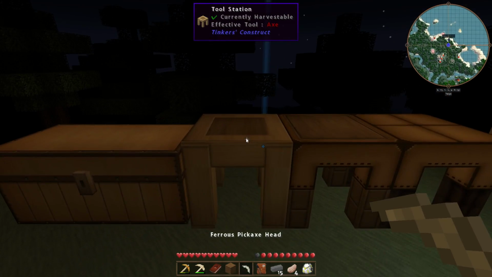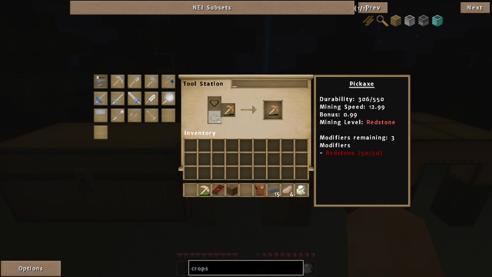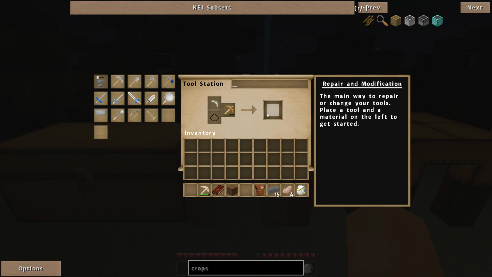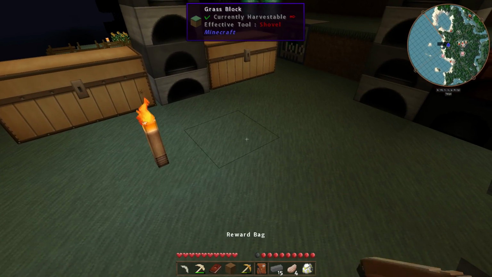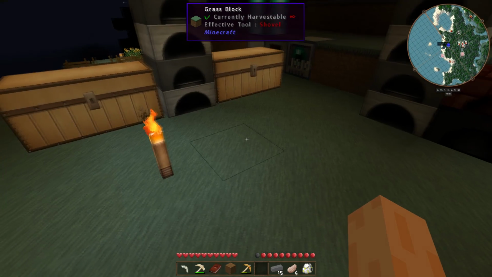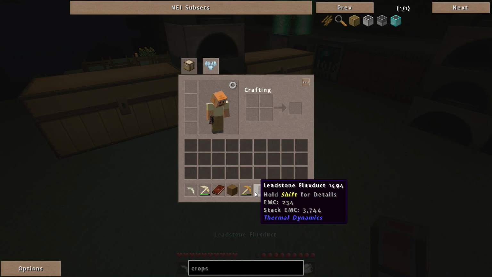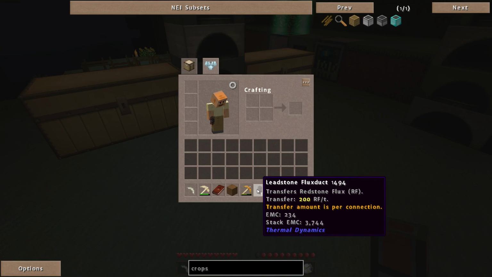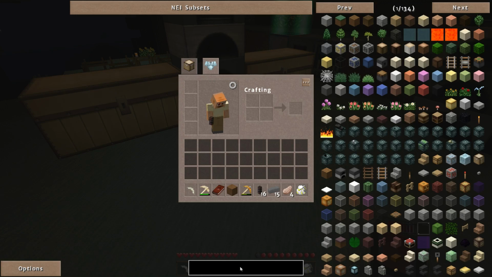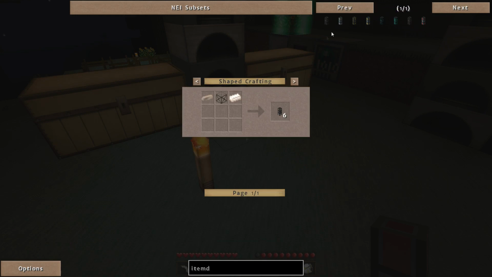Very nice. And what we can also do is, I believe... I'm sure it said that I can swap things out, but I'm not sure how to do that. Oops, daisy. Oh wow, that was actually quite a good reward bag. So I got some leadstone flux ducts even. Where the hell do they go? Oh, there they are. They got thrown on the ground. So thermodynamics, very nice. So I've finally added back in item ducts and stuff. Oh my god, they have finally added thermodynamics.